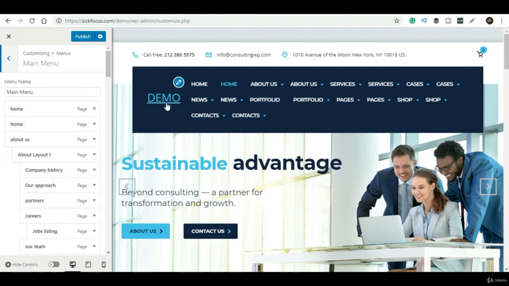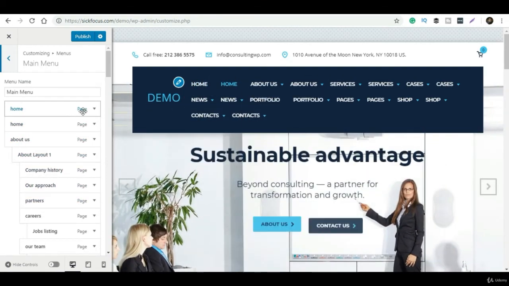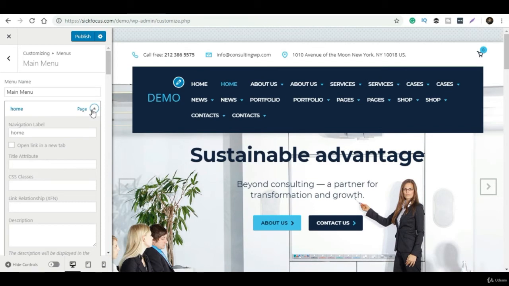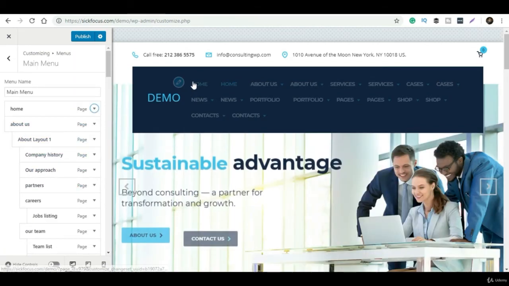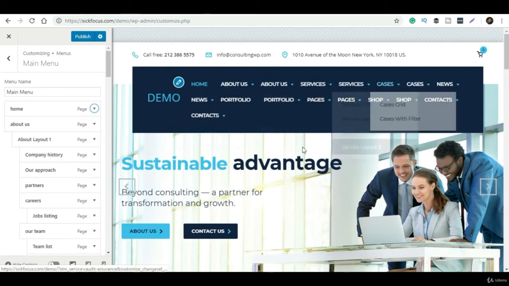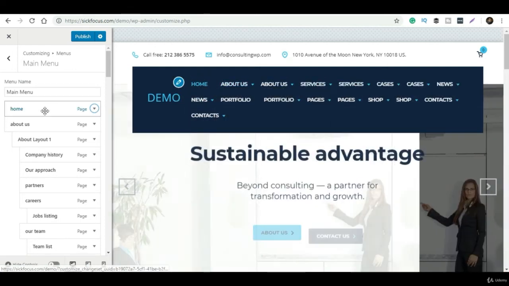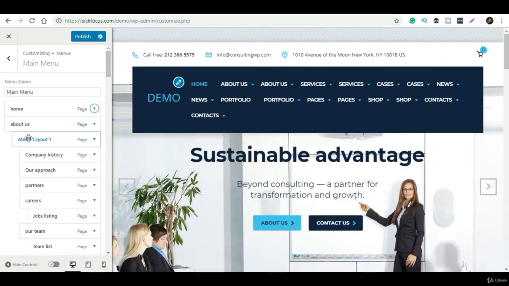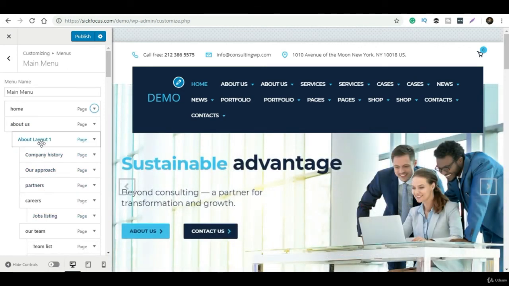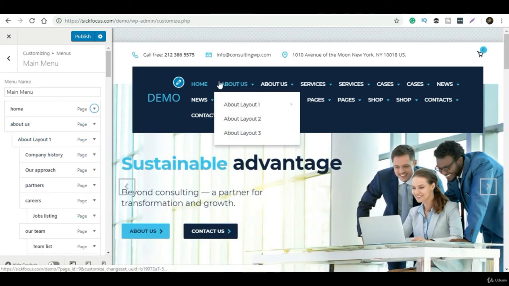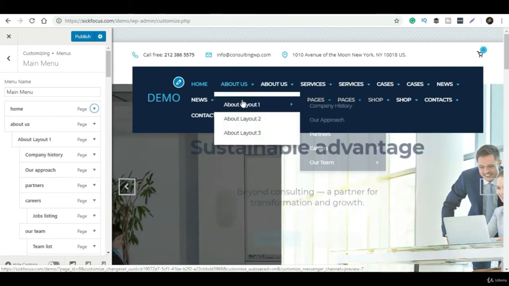For example, if I talk about the main menu part, my website looks like this and these are all main menus. So just click on this menu and it will redirect to all the menus. Suppose here Home is coming two times, so I have to click on this menu and remove it. Once I remove it, this menu will automatically get changed. Now see, it is showing the preview.